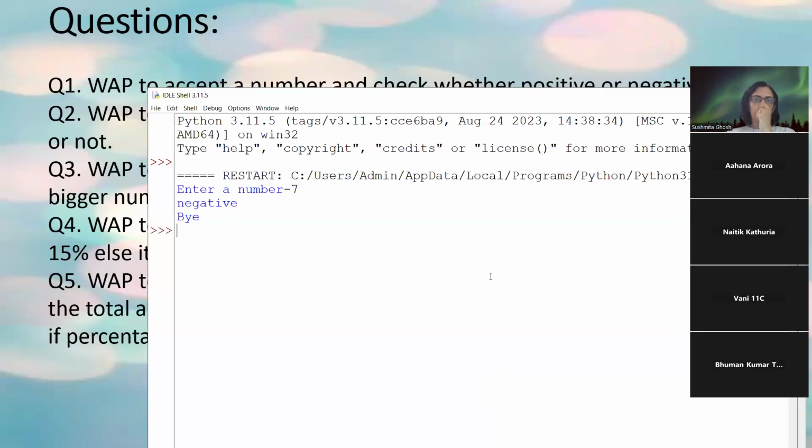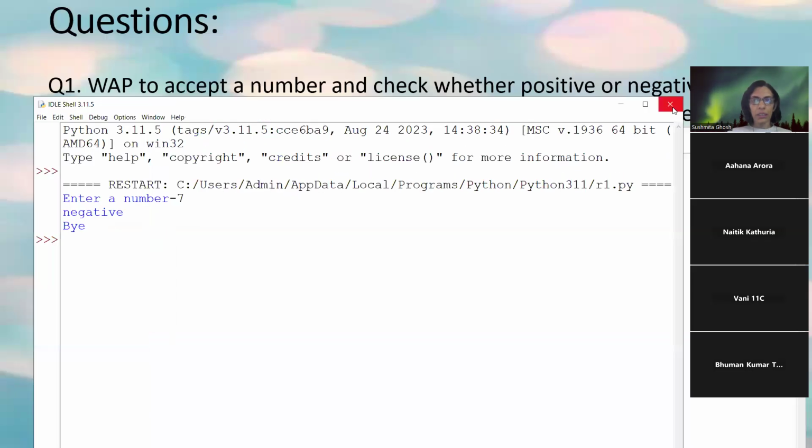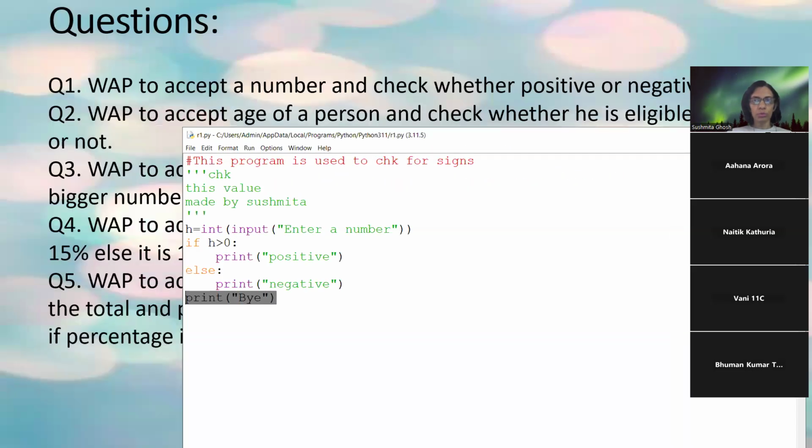Okay. Due to time constraint, I cannot execute all the questions in front of you. That's for you to practice. But you have to keep those things in mind. Do it yourself. If you get stuck somewhere, especially those doing it for the first time, will definitely have problems. You can message me with your code, saying, ma'am, this is the code I've written and this is the error I'm getting. So I may help you with that. Okay. So let's move further.